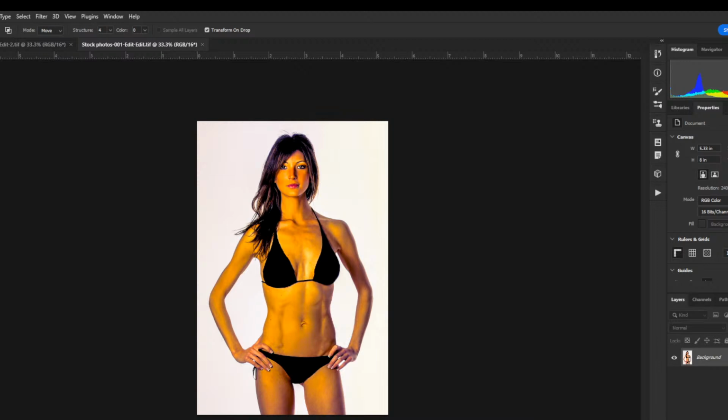We could pull in the waist and make her look thinner. This would be one way that you could modify an image. Again, like I said, this is not something I do. This isn't the person. She looks perfectly fine as is. So why would I want to do anything to change her?